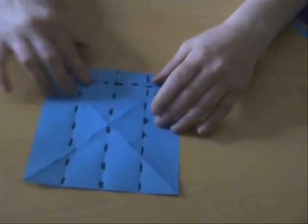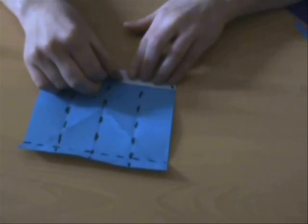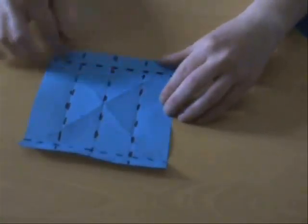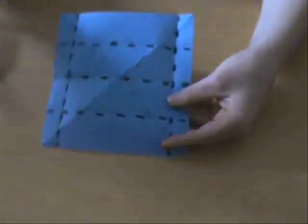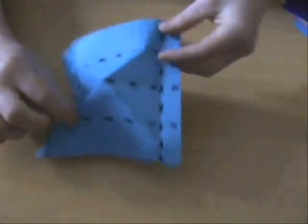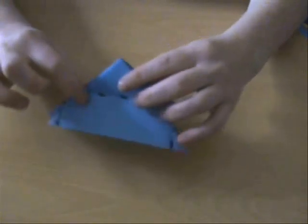And unfold again. And do the same thing on the other side. Just bring the edge to those intersections. And unfold again. Now we're going to collapse this model. You have the mountain folds here, and you just push the sides along these valley folds to form a water bomb base, like that.